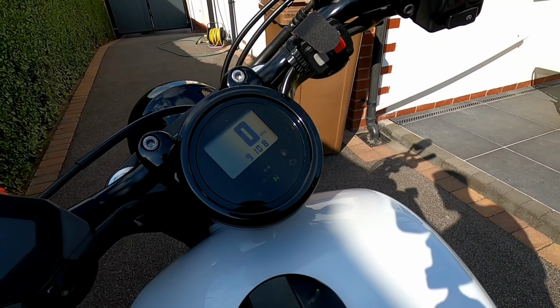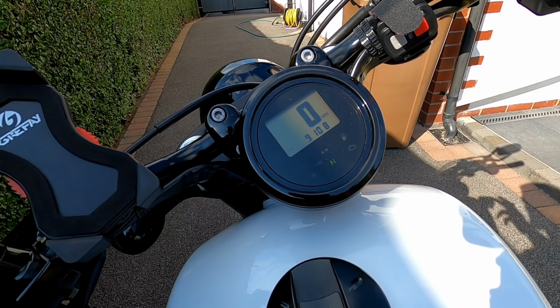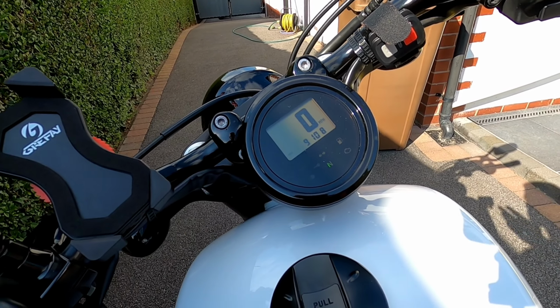What you've got to bear in mind is this bolt's not changed since it's been made. There's not a huge amount of difference. Okay, they've got the R, they've got the C-spec, but the equipment is still there. You just get a trip and your speed. Okay, you do get indicators, an engine management light, and the odd few lights you generally get on a lot of bikes, but it doesn't show you your fuel range. It doesn't show you your revs. It's very basic really, and for that it's just not cutting it for me.